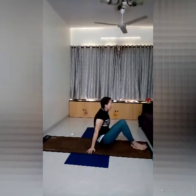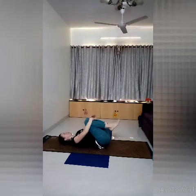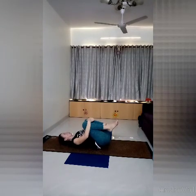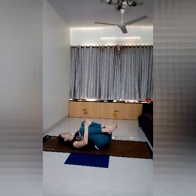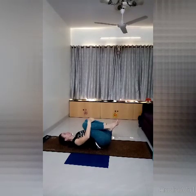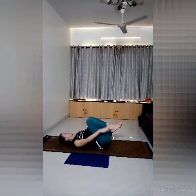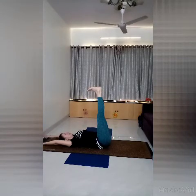Lie on your back and hug your knees for Pavanamuktasana. You can rock side to side, massaging your lower back. Hands above your head to the floor. Extend your leg up 90 degrees, flex your feet, and stay.